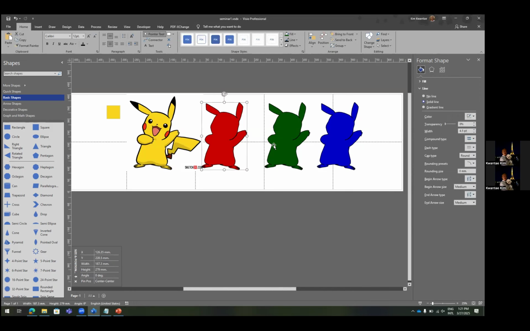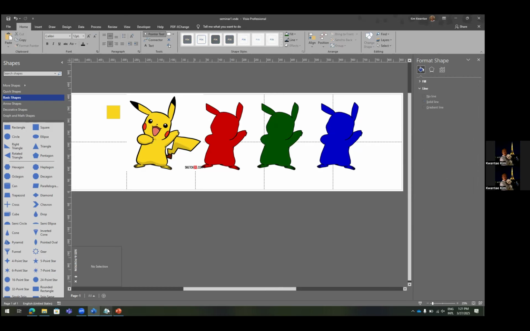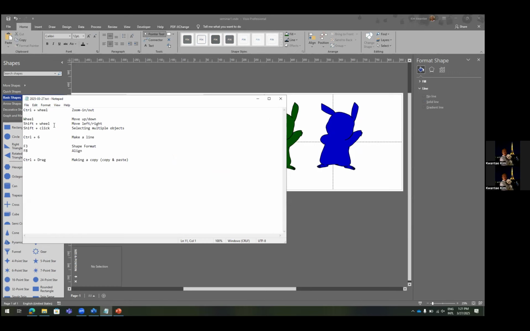Okay. And then another thing is, right. So I want to select all the Pikachus and I want to align a green Pikachu at the exact middle of the other red and blue Pikachus. Oh, by the way, if you click Shift plus drag, then you can move horizontally or vertically.